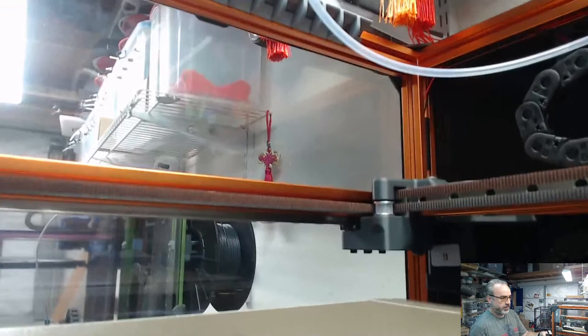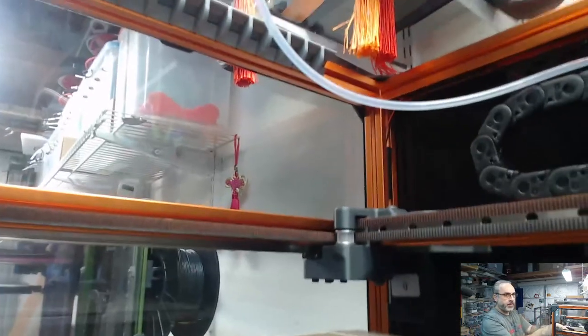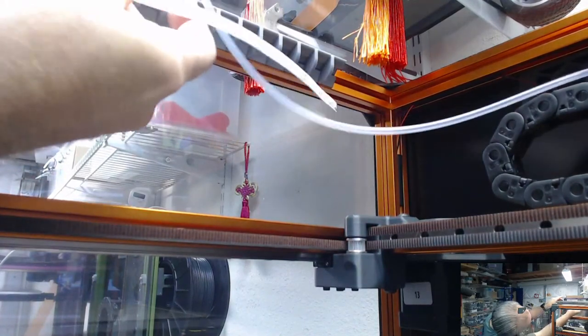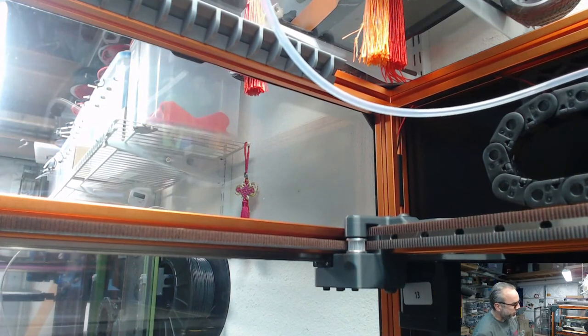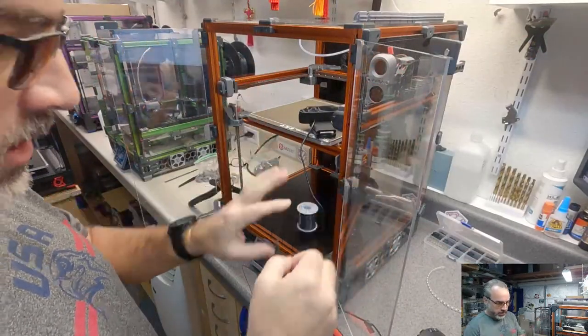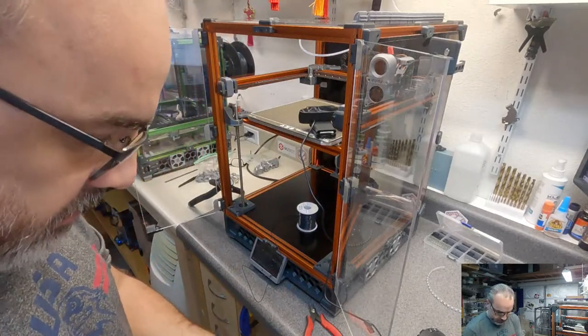Let's see if I can do it this way. Sorry for the shaky cam. So I'm gonna put this up in here, and that's gonna go right to the end. Now for my wire length, I'm gonna just grab one length here, and this is a lot of just hold it in place and guess, make it a little long so I can cut short. So I'm probably gonna just do something like that for these two. Something nice and short for the first one. I'll match it with the red.